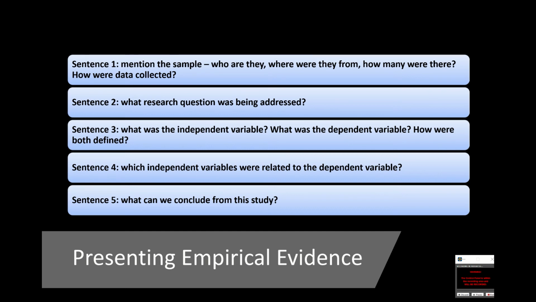What I mean by direction is you have to describe whether attachment increased the likelihood of offending or decreased the likelihood of offending. So instead of saying attachment was associated with offending, you would probably be saying that individuals with higher levels of attachment were associated with a lower likelihood of engaging in crime. Then in sentence 5, you can provide just a general conclusion about the study, the limitations, and future research that may be suggested by that study.